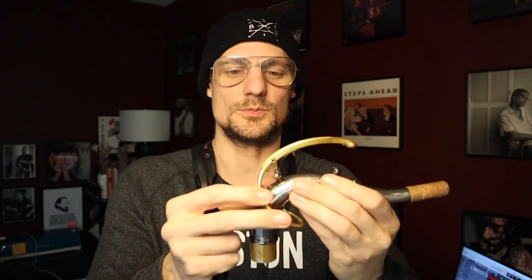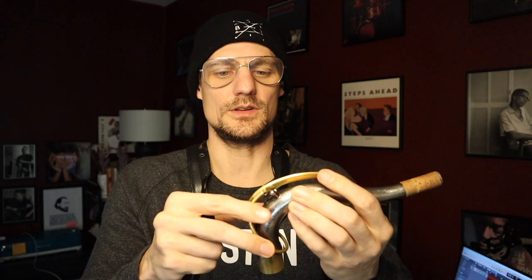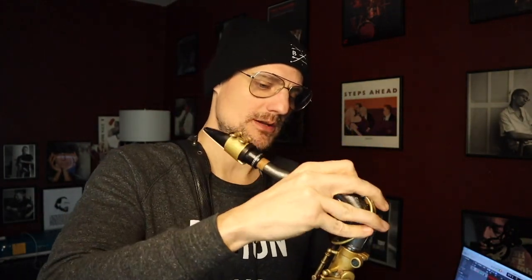making sure to do everything carefully. There's a spring that I do not want to mess with the tension on so that everything remains the same and feels the same. Because these two necks are exactly the same size, I'm not gonna have any problems with the octave key sealing on the hole and the cork sealing the octave key mechanism. So now I'm gonna insert this screw, put on the horn, and this bad boy is ready to go.